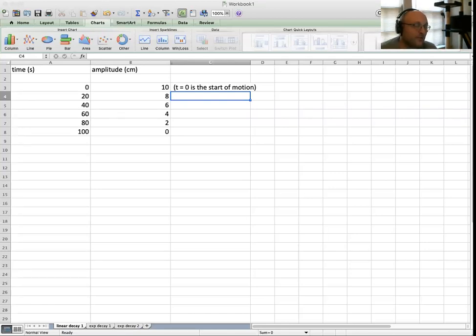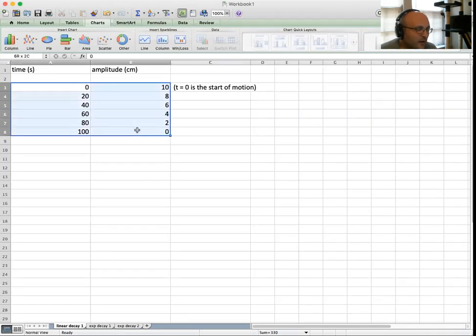And because of various factors that exist in the real world, these vibrations or oscillations might decay. This is the way that it will not happen in a lab, but I want to show you what I mean when I call it linear decay. So the way I made up these numbers is I thought to myself, okay, what if when we start the motion, the amplitude is 10 centimeters, it's about 4 inches. It's a little big for the lab, but certainly we could do it in some cases. Let's say the amplitude is about 10 centimeters.